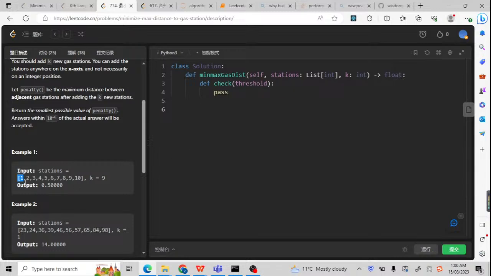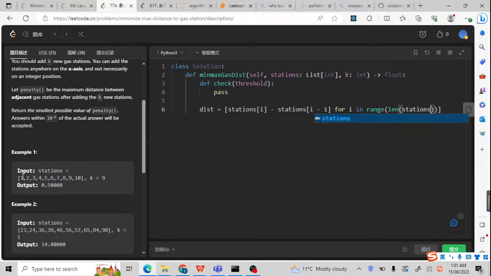For this binary search, we're just going to insert the numbers between, like, 1 and 2, 2 and 3. So this means we just need to get a distance array for the stations. We can write a distance array: dist should be equal to stations[i] minus stations[i - 1] for i in range(1, len(stations)). So here we got a distance array.